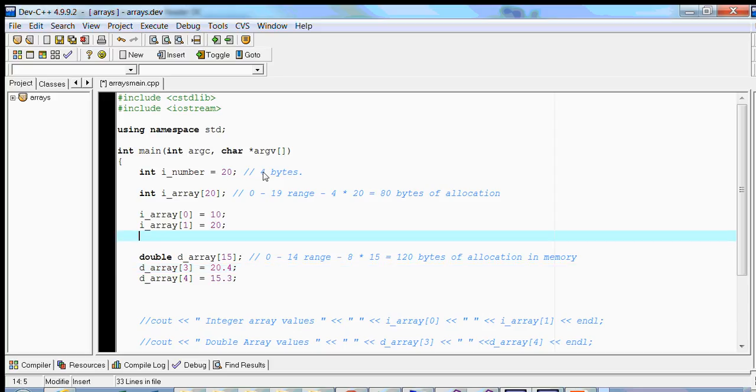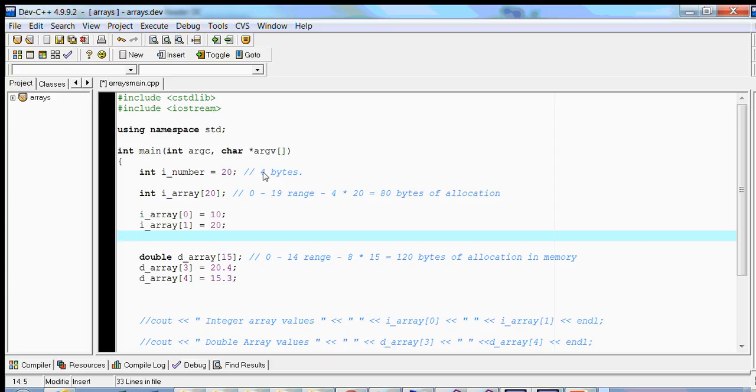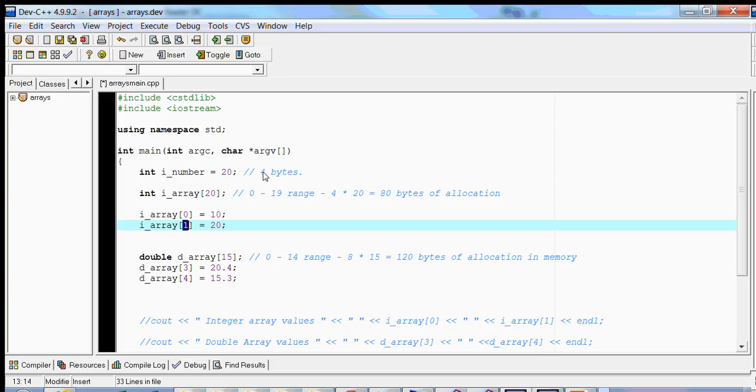And as I've told you before, you can assign values to each element in an array randomly. So I don't necessarily have to iterate through my array or try and find an element through my array to assign a value to it. I can just assign a value by its index. So we start at index 0, index 0 is the first element, and I want to assign the value of 10. At index 1, I can assign the value of 20, and here I can pick and choose and say index 3 and 4 will have these particular values.